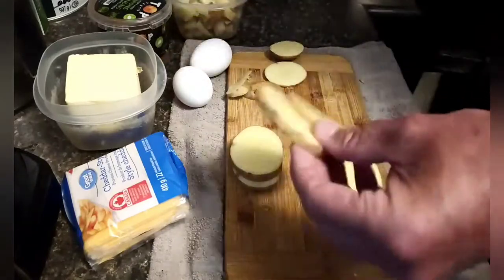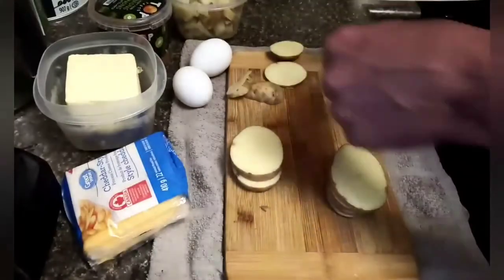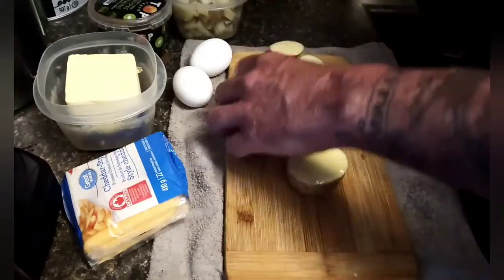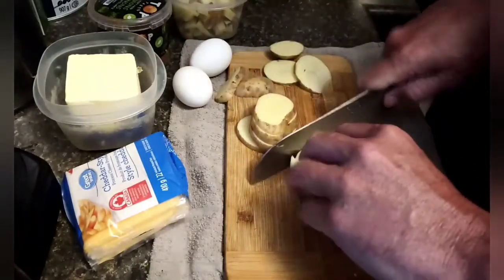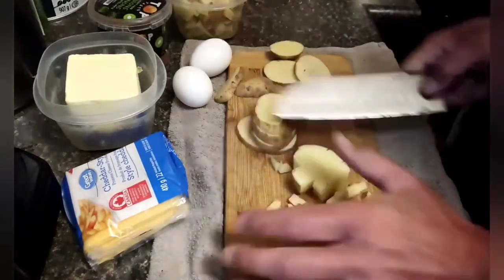All I've done, as you can see here, is cut the potato very thin. That one's even thinner still, like a potato chip waiting to happen. But the thinner the better, because that's going to reduce your cook time. Now what I've done here, as you see, is slice those up. Then we go 1, 2, 3, turn those round. 1, 2, 3, 4, 5. Boom, in the pot on the side.